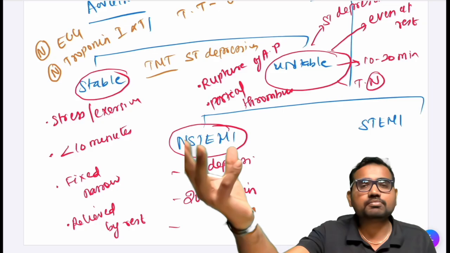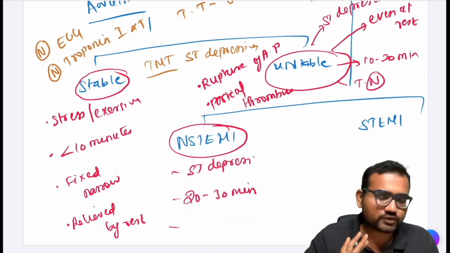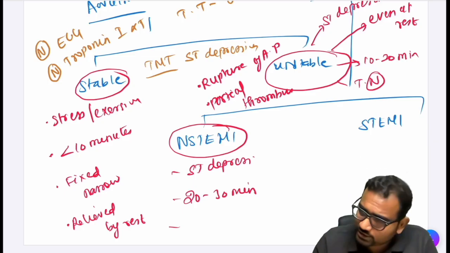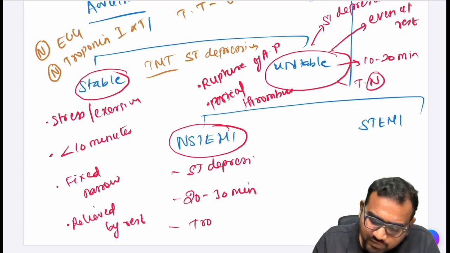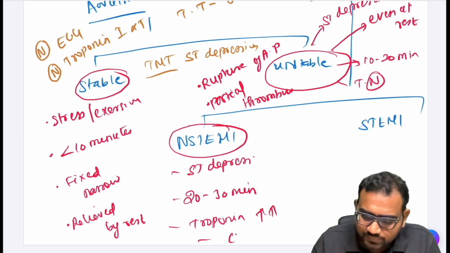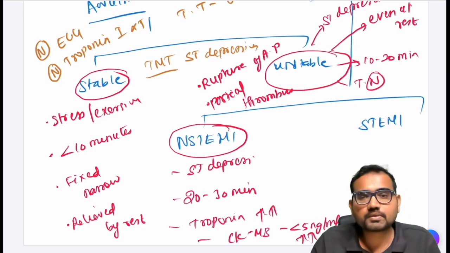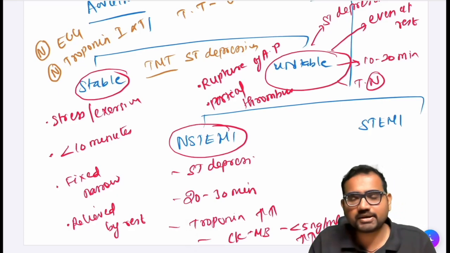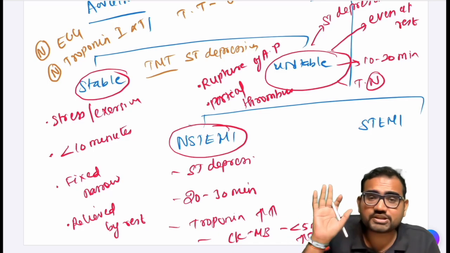Because of the more amount of block formed by the thrombus, there's more occlusion and reduced output of the blood. When there is reduced output, there is reduced ATP, so the muscle will not function. So non-ST segment elevated myocardial infarction will have ST depression for 20 to 30 minutes, and the troponin values will be elevated, and CKMB enzymes, normal value less than 5 nanograms per ml, will be elevated. It is similar to unstable angina, but causes more occlusion and lasts more than 20 to 30 minutes.